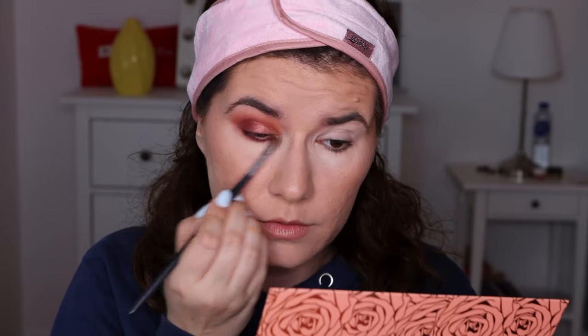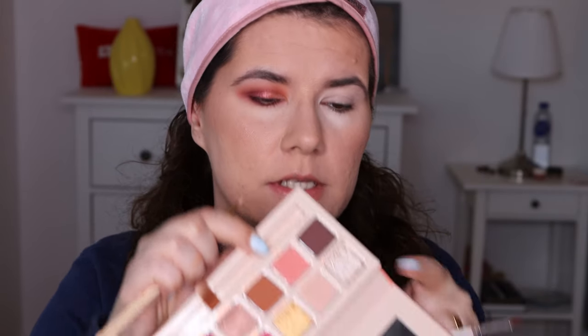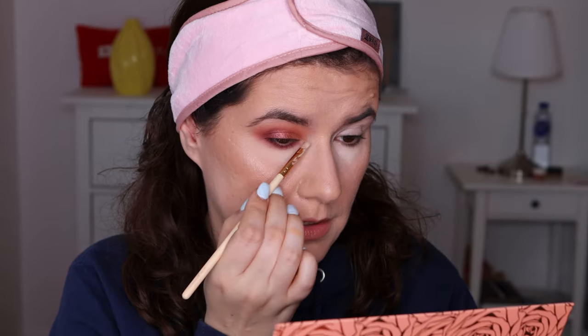This palette really inspires me to create so many makeup looks. I'm going to take another brush and go in with the crease shade we already used to blend the edges so it doesn't look rough, and also connect the lower lash line with the upper part of the eye. This is really, really nice. Then I'm going to take a small brush and apply Belle of the Ball — this first shade — just a small amount in the inner corner. Oh, that's a beautiful shade.